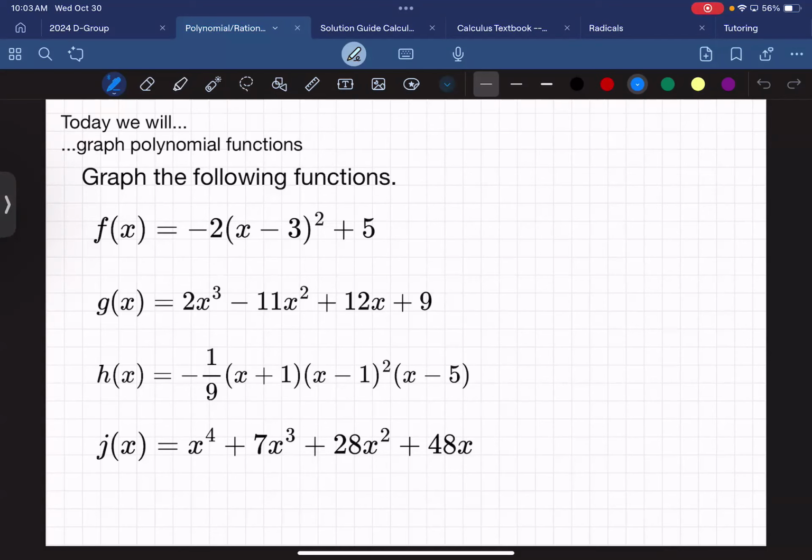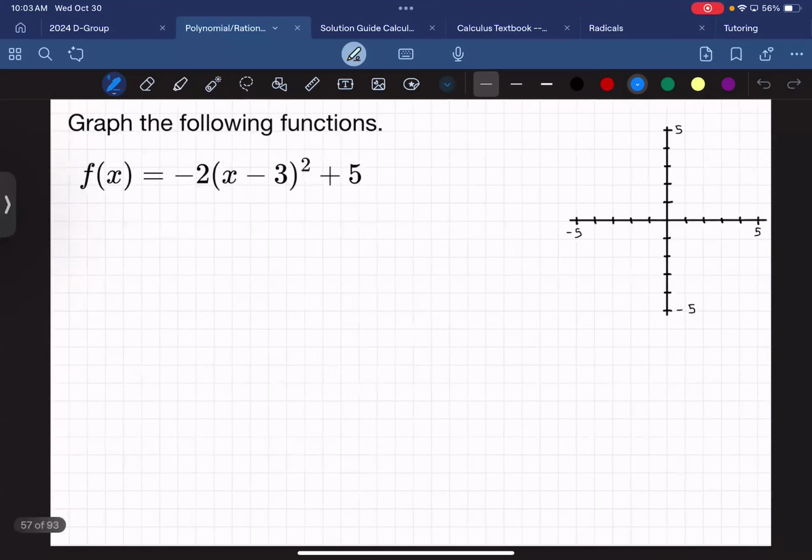So what I have here is a few different polynomials. As you'll see, I have some different forms involved as far as the polynomials are concerned as well. So we do want to make sure we're comfortable with each of the ways it can be written. With that said, let's jump into it.